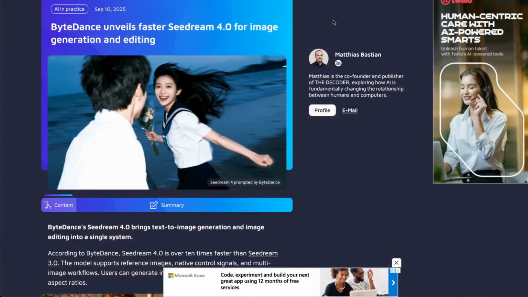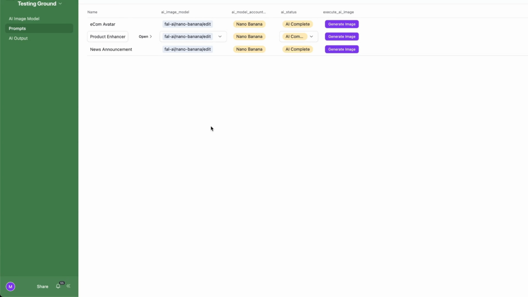And I've already done this with ChatGPT versus Nano Banana. And if you want to check out that video, you'll find it on the channel, where you can see side by side 3 different tests for these tools. And today we're going to be doing the same thing with ByteDance Seedream.